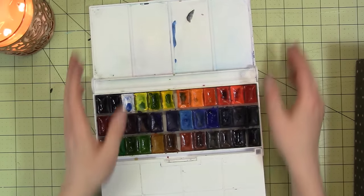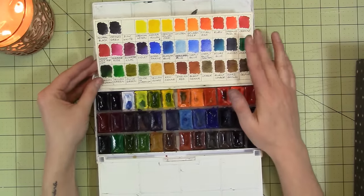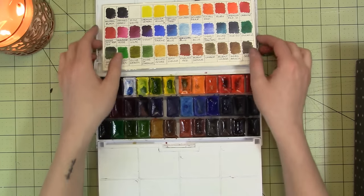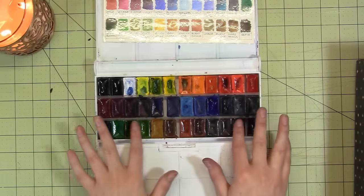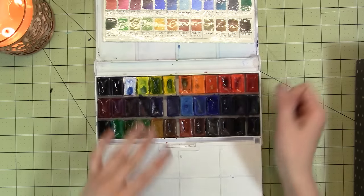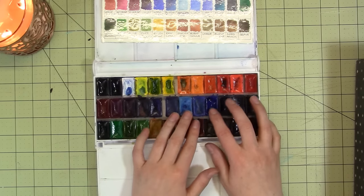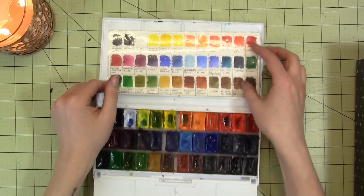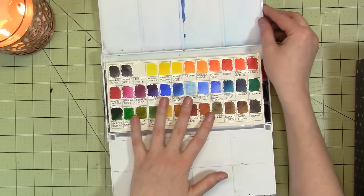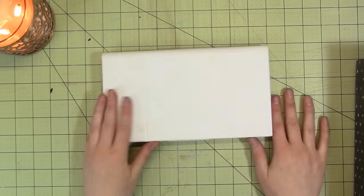These are great quality paints — really, really pigmented. This is the color chart: it's a 36-color palette of full pans, so I'm not going to run out of these ever. They're very glossy in the pan, which I like, and because they're full pans they're easy to use without getting color into the neighboring one. I also really like the way they're laid out. These are my Yarka St. Petersburg White Nights paints, and I would highly recommend them as a great affordable option for professional quality paints. I am a huge fan.